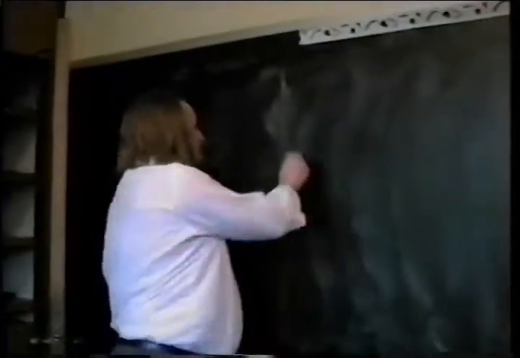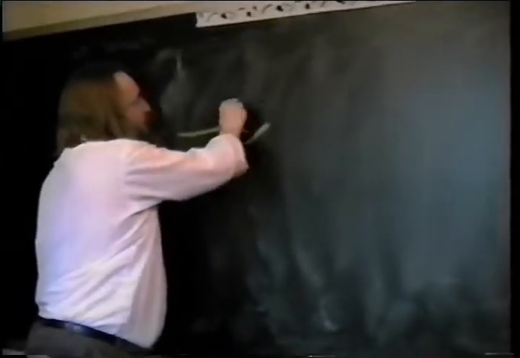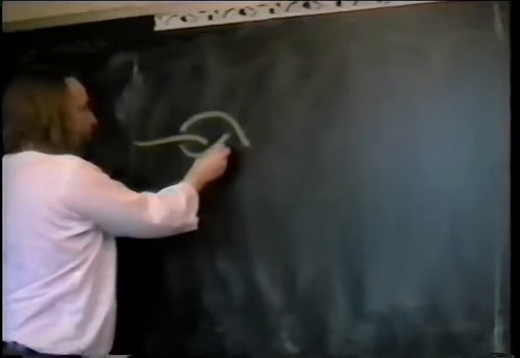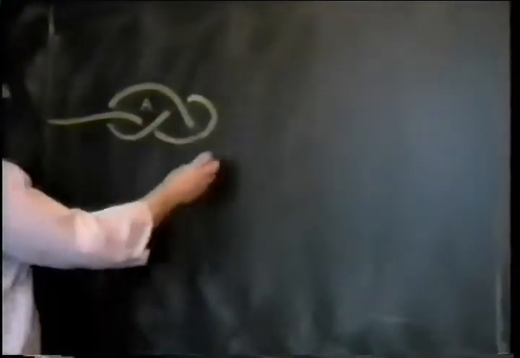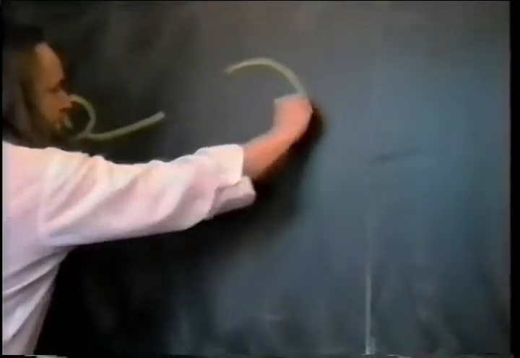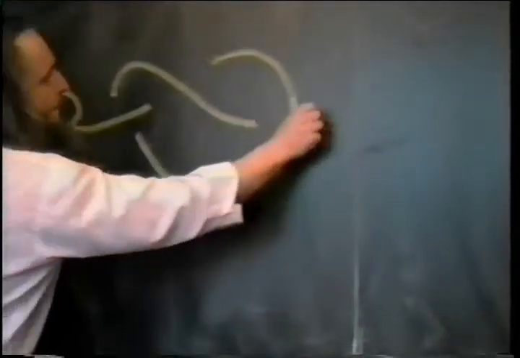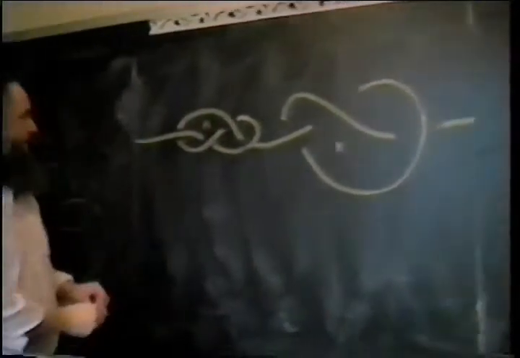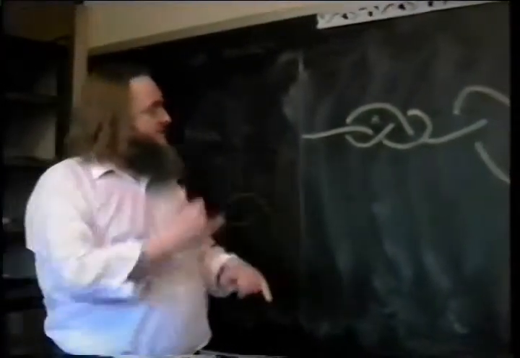So lots of people think 2 knots can cancel. So in other words, if you have a knot A, and the knot B, and they're tied in the same piece of string, maybe you can just continuously move that string until it's all unknotted.